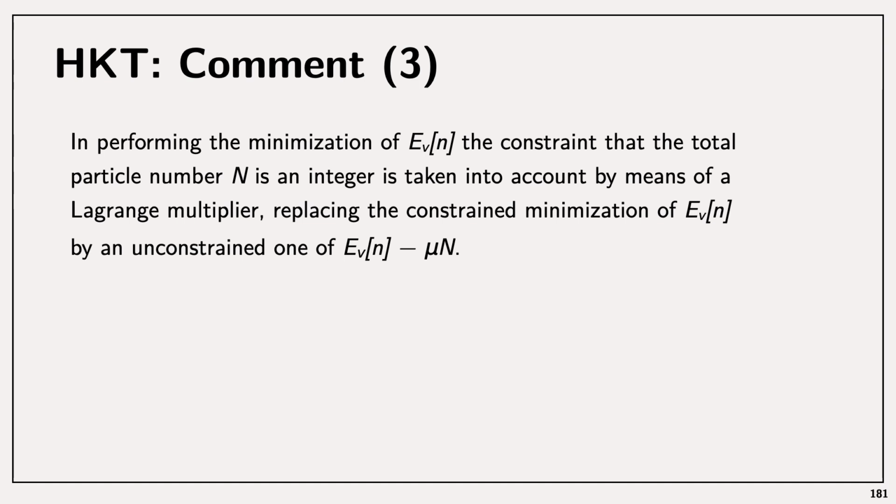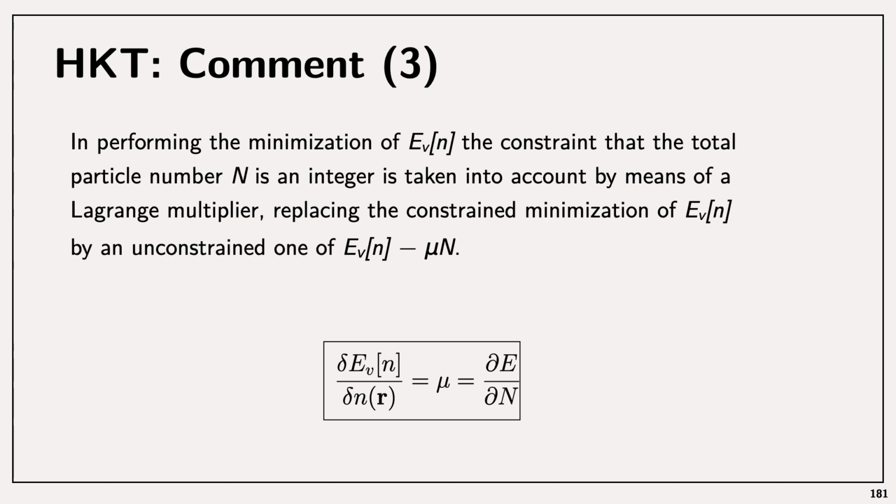Another comment is that in general, we also have to provide a constraint on the number of electrons, again with a Lagrange multiplier, when we minimize EV. By the way, the V corresponds to a given external potential, since the problem is defined for a given external potential. So we need to minimize not just EV, but EV minus mu n, where mu is a Lagrange multiplier and n is the number of electrons. We do that to make sure we have a constrained search with n electrons. So when we calculate the functional derivative, we want it to be equal to 0, and that gives us this answer here.